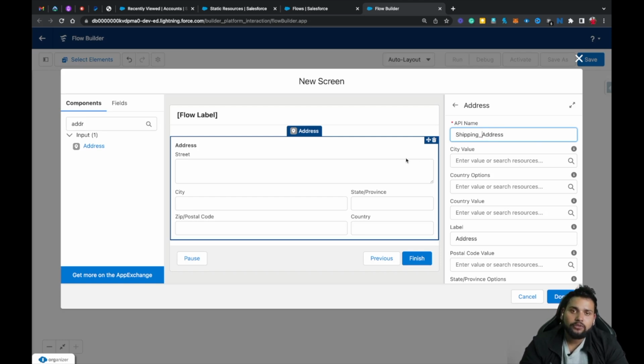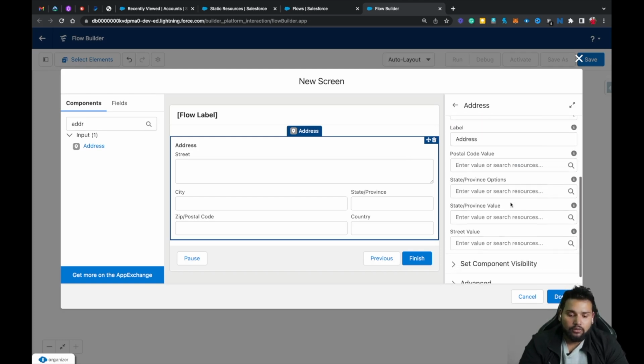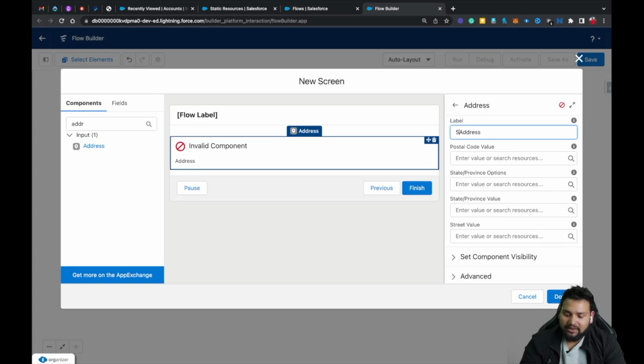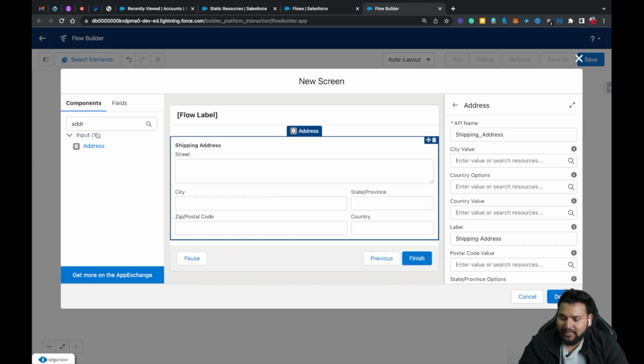I am also going to fetch the default address of the account into these values. I will show you later how I can achieve that. For now, I will change the label as well. So now our address component is good.